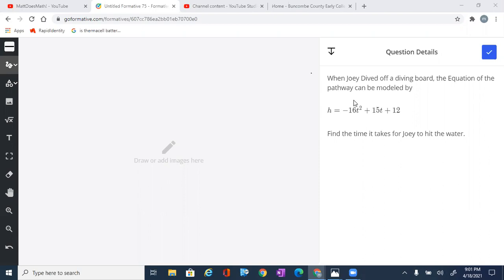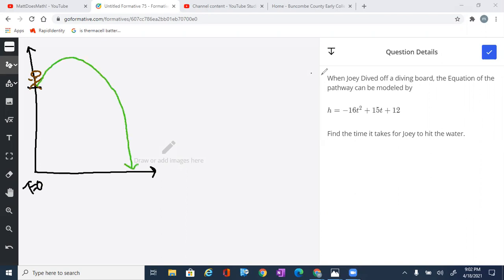All right, so we're going to go ahead and sketch this out so we can make some sense of it. We've got Joey on the y-axis, and we're going to say that that is time equals 0. And when that happens, Joey's going to stand up on this diving board. He is going to be super excited about jumping into that water. And when he does, he's going to launch himself bouncing up, and then he's going to come all the way back down, splashing into that beautiful pool of water that in Florida has got to feel so daggone good. And one thing we do know is that he starts at 12 feet on the y-axis.